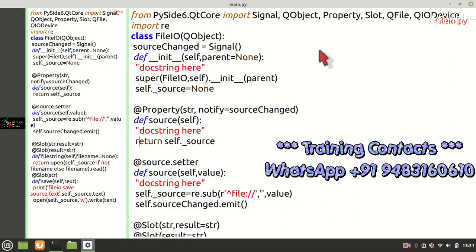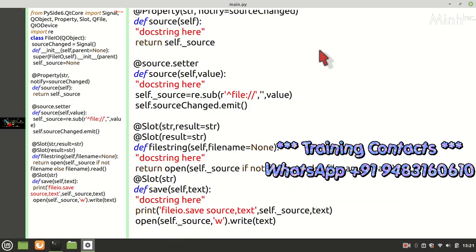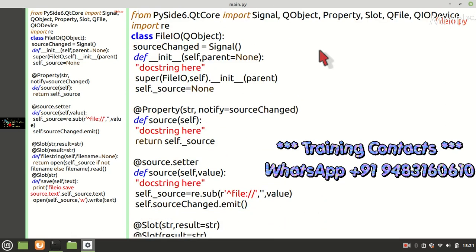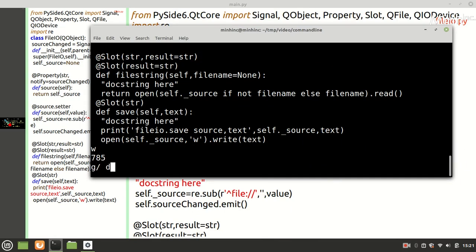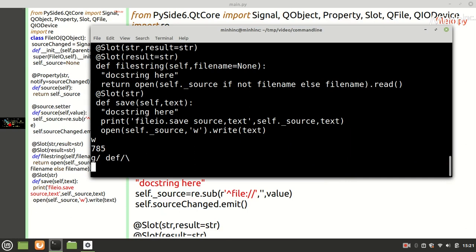Now I have to make it in one command, everywhere the docstring placeholder has come, in one command. So what I need to do is again global def, plus substitute with, okay, do it globally.